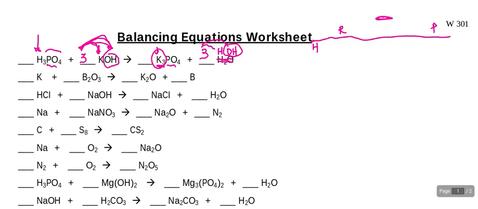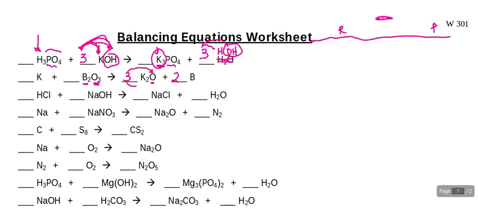Example number 2. Once again, our job is to try to find something that is unbalanced between the reactants and products. And right away, I notice that I've got 2 B's on the reactant side, only 1 on the product side, so I'm going to put a 2 here. Next thing, what else is unbalanced? I notice that I've got 3 oxygens on my reactant side, but only 1 here. So I need to put a 3 in front of the K2O as a coefficient, because what that's going to do is multiply the oxygen by 3, giving me 3 oxygens.